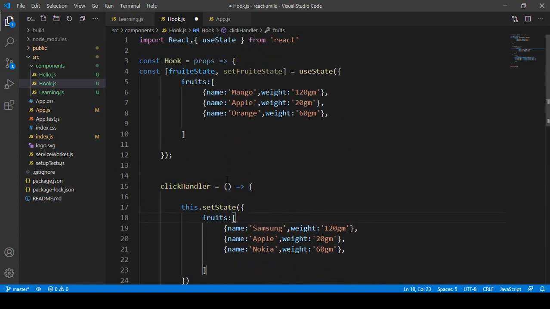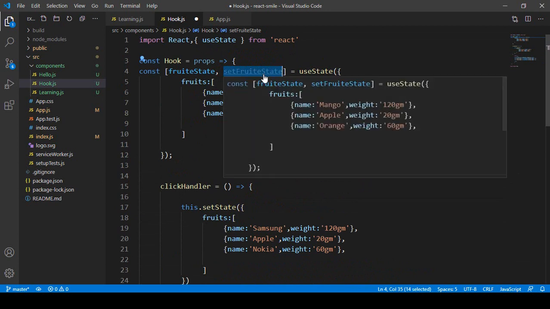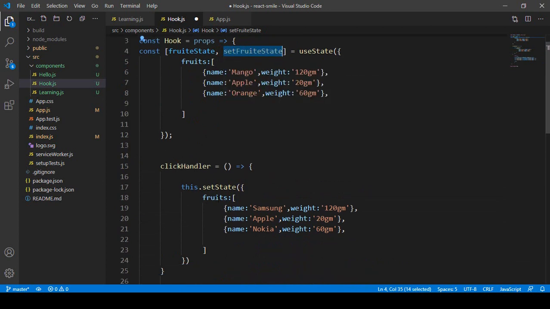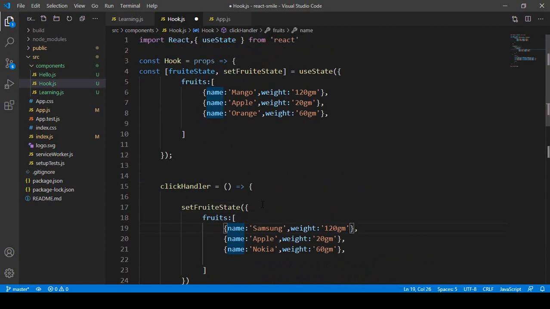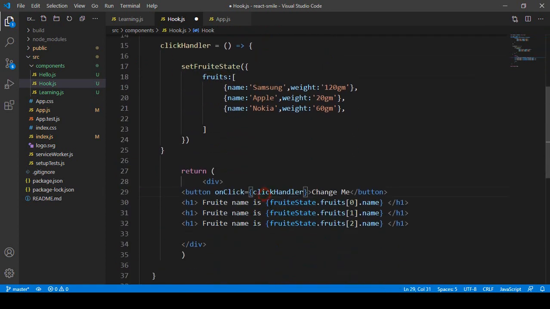So into the method area, I want to pass our method name. As I told you, this parameter is our method. So now I want to pass this method. I just simply copy it, and now here I want to pass it. I hope you can well understand about it, friends. So that is our array destructuring, and in the array destructuring there are two parameters. One will be our useState name, and the other will be the method. So into the useState name area, I want to pass all that data. That means here I pass all the data, that means the array index data.